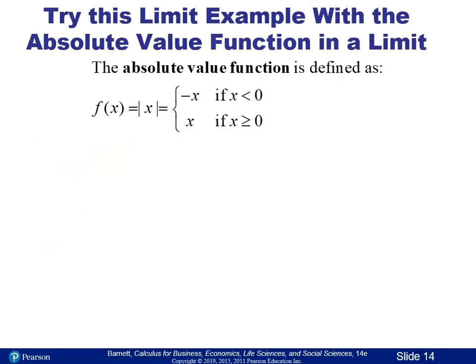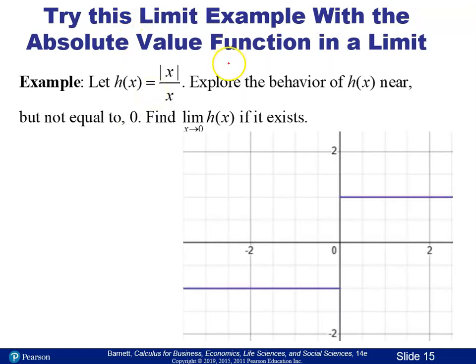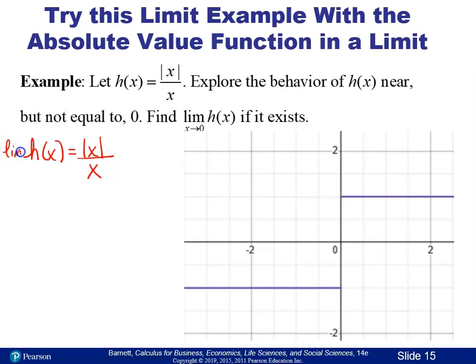Okay, if we have something like the absolute value function, we know that the absolute value function basically is the positive regardless of what we put into that. So let's look at this graph here. If we've got the function h of x is equal to the absolute value of x over x, I've put the graph in for us to look at. So if I look at this particular function, h of x is equal to the absolute value of x over x, we want to consider this as we approach 0. Okay, so the limit as x approaches 0.